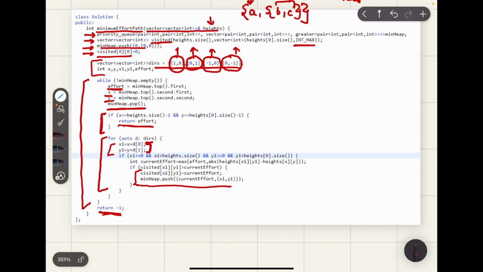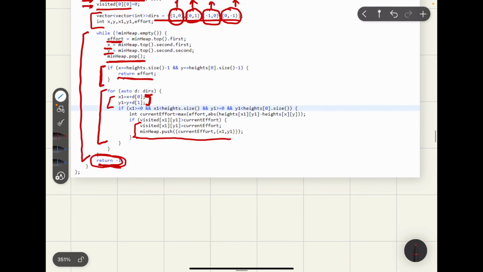The effort might be high, the effort might be less, but there's one thing we can be sure of, that we'll reach the last node somehow. So by logic, this statement will never get executed. We'll always return some effort from here. But we have just kept it as a safety, that in case we were never able to reach the last cell, we return -1.